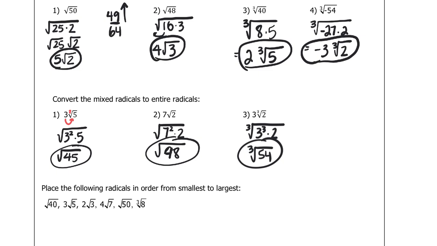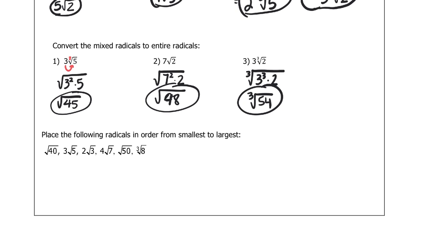Okay, so now if I want to place radicals in order from smallest to largest, there are a few different strategies. You could definitely put everything inside of the radicals, make them all entire radicals, and then see which one is the biggest. Personally, I would just take them all and make them into decimals and then arrange them. You just have to make sure that if they're given as radicals, you can think in decimals, but you need to order them as radicals when it goes back. Okay, so what I want you to do is pause this video and turn each of these numbers into their decimal forms, go to 2 decimal places, just in case there are some that are close, and then we'll order them.